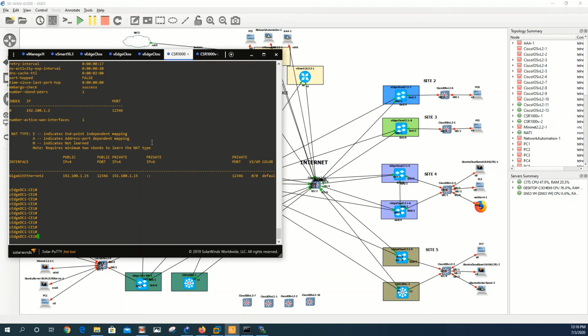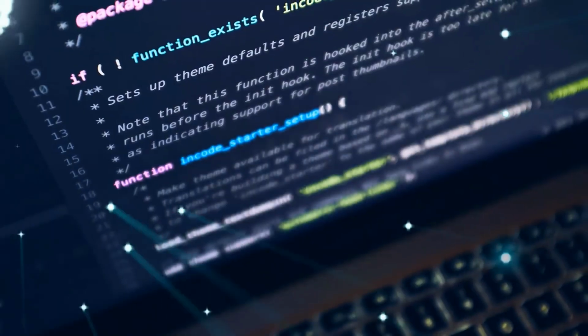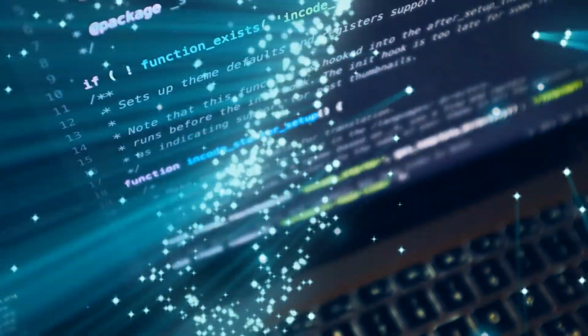We want to work on the CLI first, make the sites talk, because that's the objective. As soon as we make the sites talk between them, we will be able to give control to vManage, and then we will start working on the templates. I will see you in the next session.